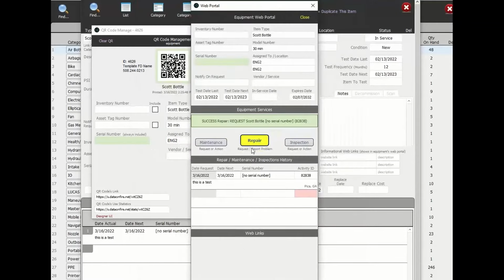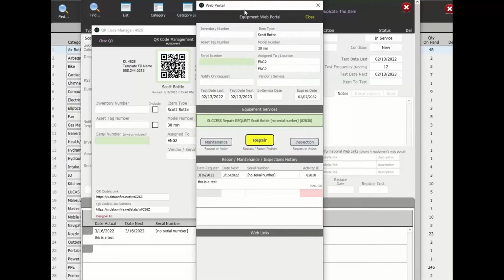This particular section, this web portal, is available on any device that can scan a QR code. So it doesn't have to be able to run FileMaker. It can be Android, it could be Windows-based, it could be Chrome, Chrome tablet or whatever it is. It's all going to be available as long as it can scan a QR code, then you'll be able to get to this view.